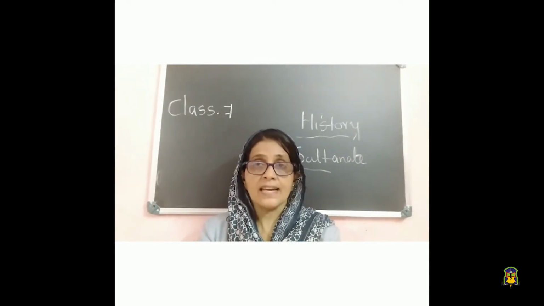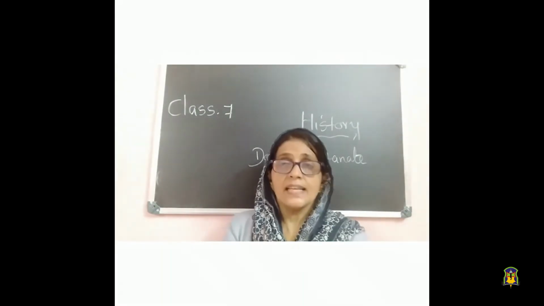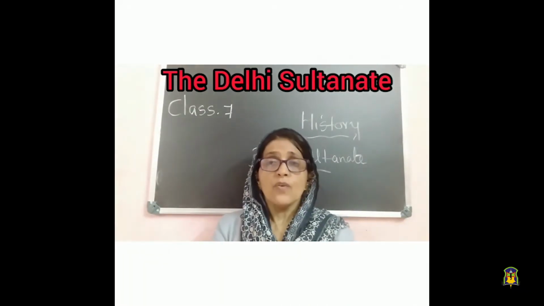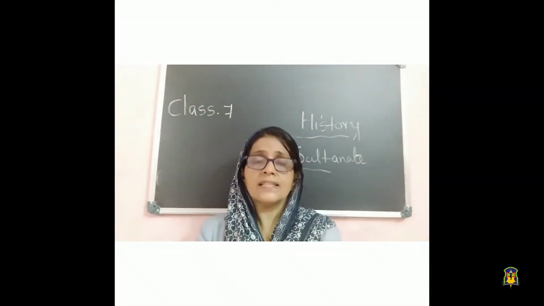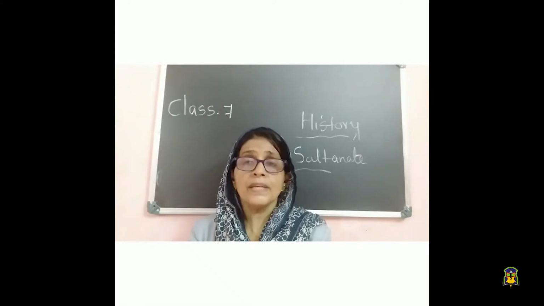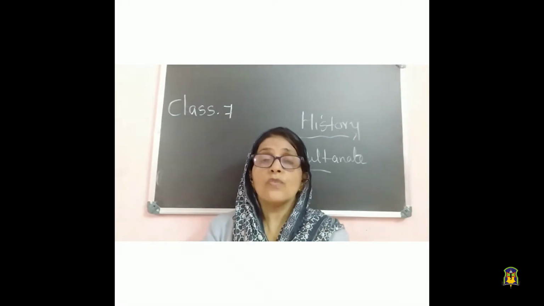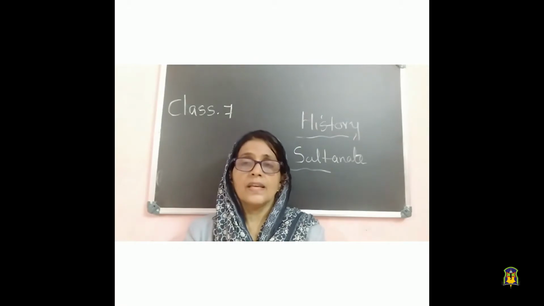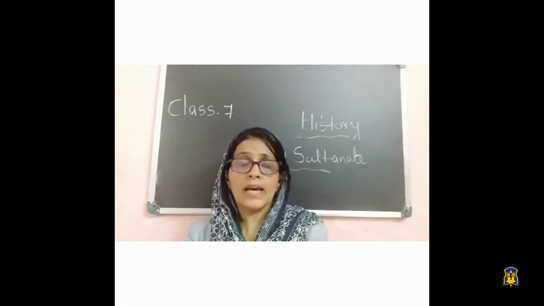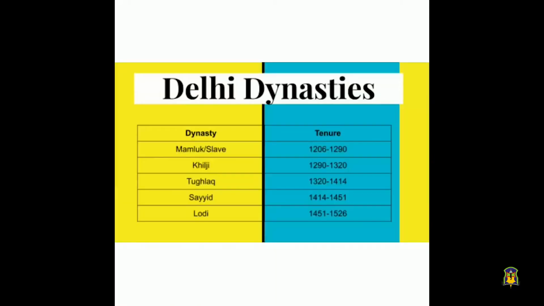In the previous history class, we had discussed the third chapter of history, the Delhi Sultanate. What are the things we had discussed in that class? Let us recollect. Delhi for the first time became the capital during the reign of Tomara Rajputs. There are 5 dynasties that ruled under Delhi Sultanate. Which are they? The Slave dynasty, the Khilji dynasty, Tughlaq dynasty, the Sayyid dynasty and the Lodi dynasty.